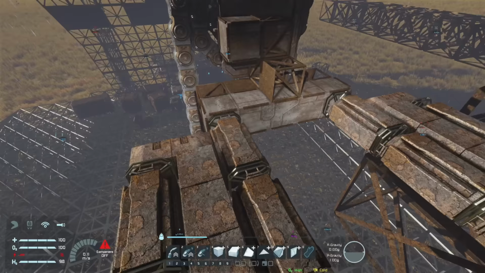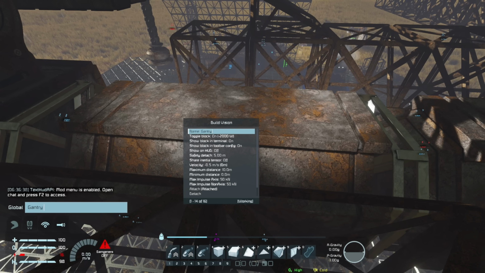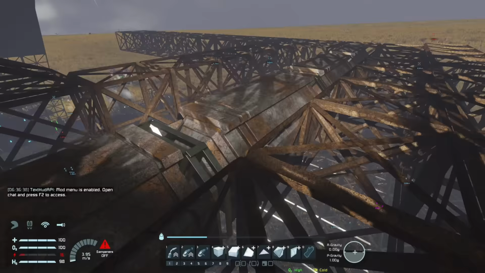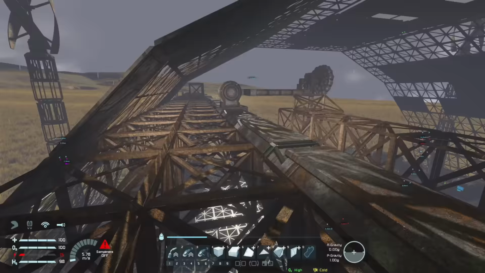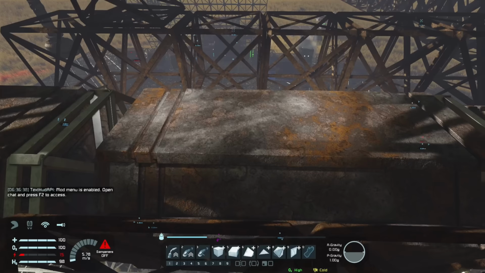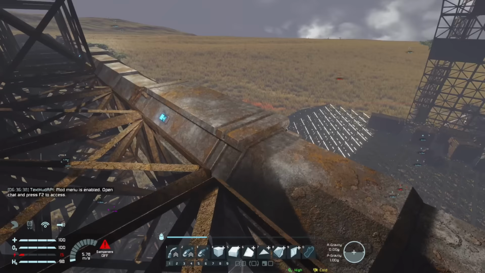Then we need to label these ones. Oh, I should have just called it X or Y. Rail, thank you. Oh, hang on. These ones need to operate opposite to one another. So this needs to be piston plus. This can be piston minus.